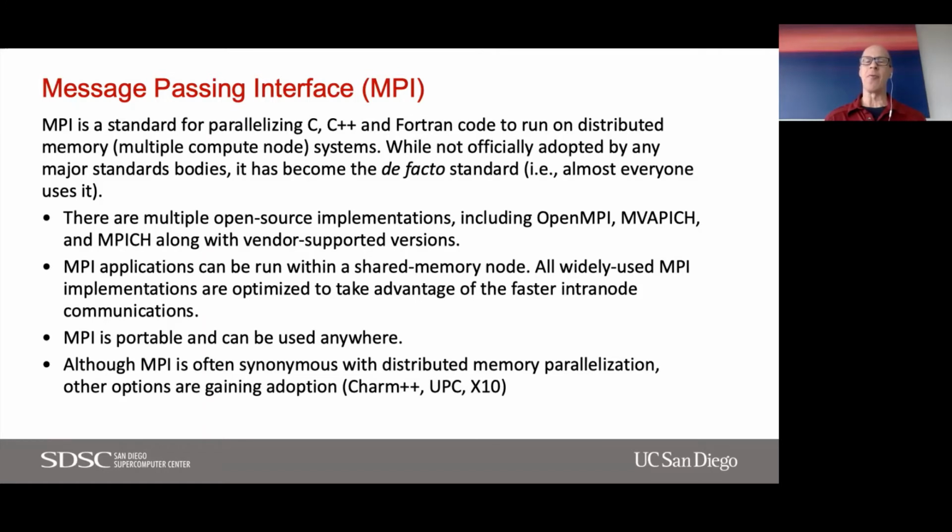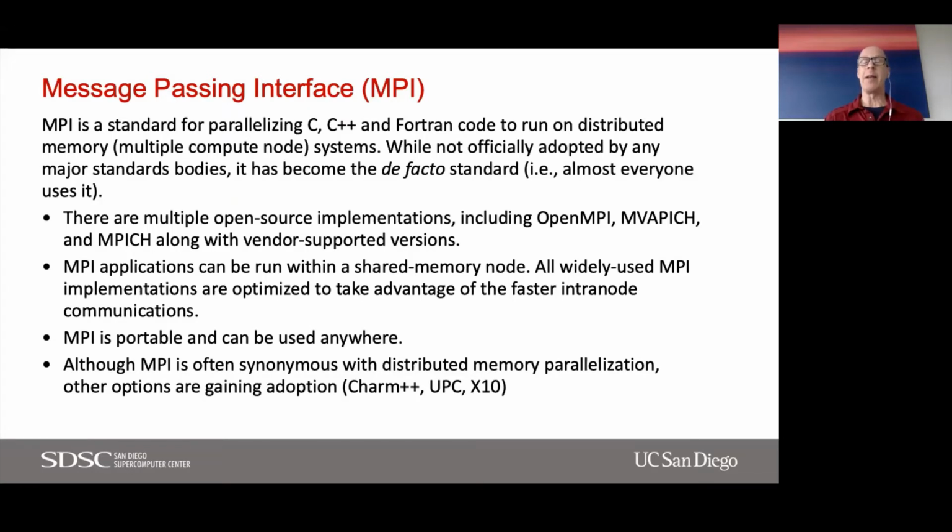So a code that's been parallelized using MPI can use any of these. Typically, if you're really trying to squeak out the absolute best performance of your application, you might want to get in and tinker with things that are not part of the API, such as buffer sizes for the communication. But that's getting into a really deep level of detail. Generally, you just program to the MPI standard and don't worry about the implementations. I mentioned earlier that MPI applications can be run within a single shared memory node. And all widely used MPI implementations are optimized to take advantage of the fact that you can communicate data between processes faster within a node, or intranode, than between nodes.